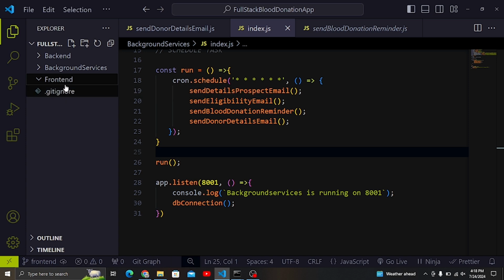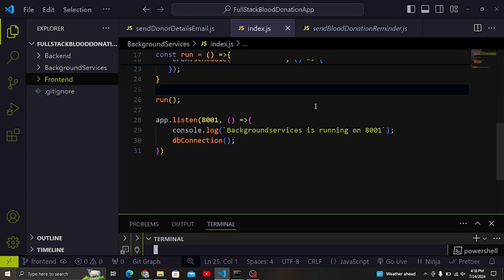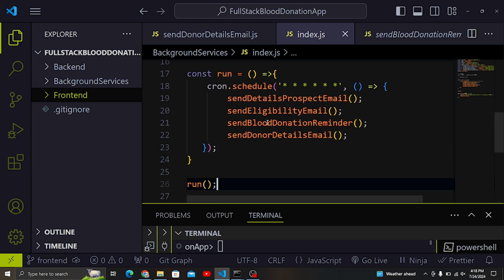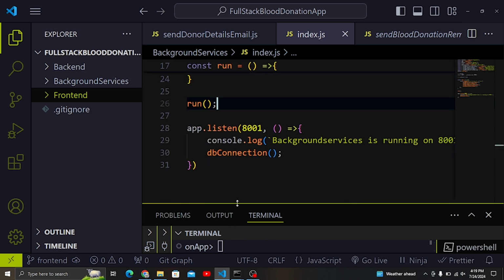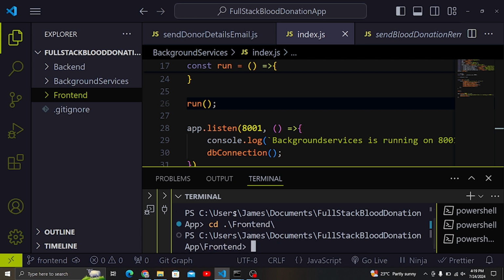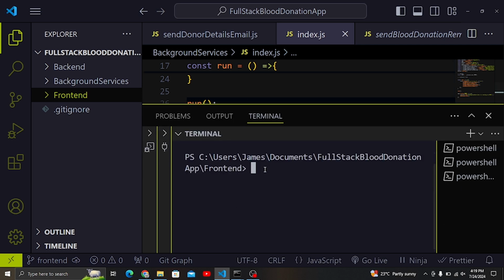What we are going to do here is open the terminal, like that. I think I'll also zoom out my VS Code so that it will be visible. I think that's enough. Now we can get into our front end, so this will be cd front end like that. Then I'm going to clear my command prompt, and push this up here so that you can see what we are doing.